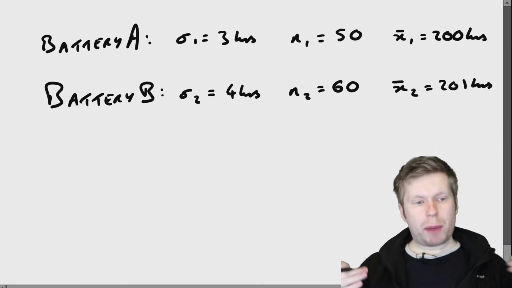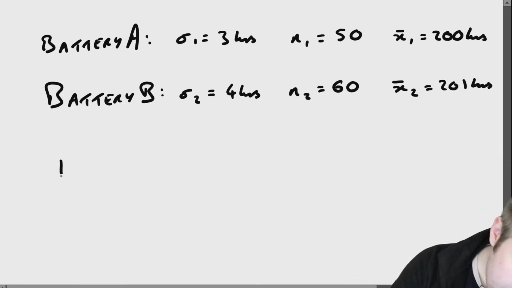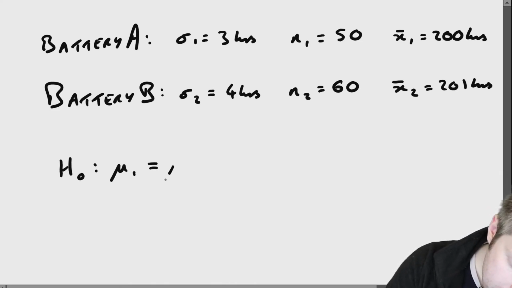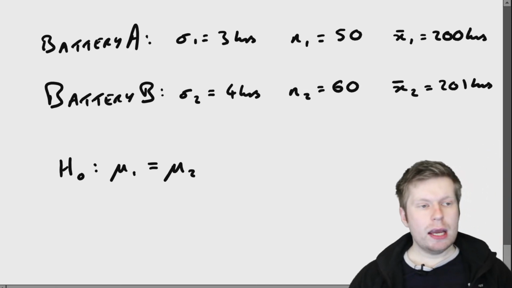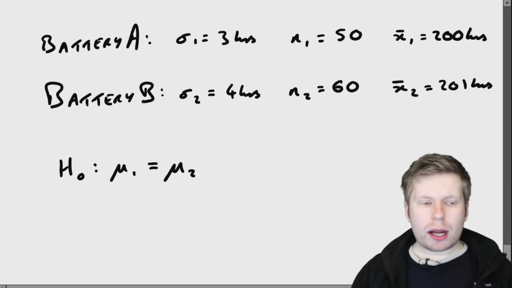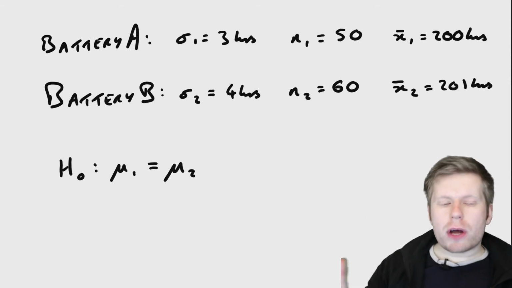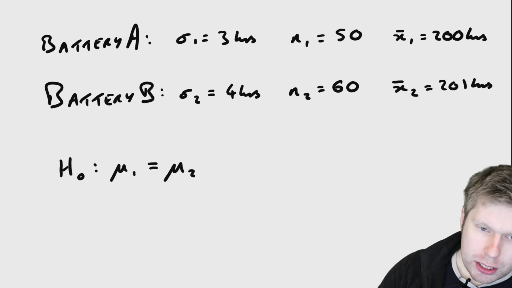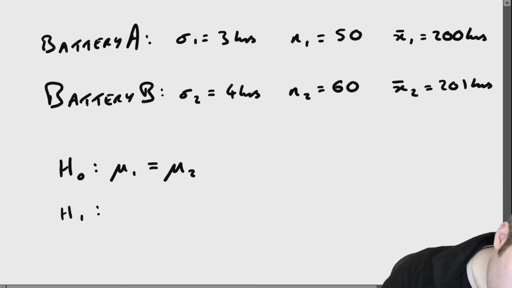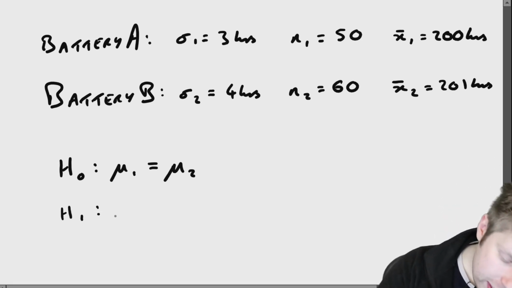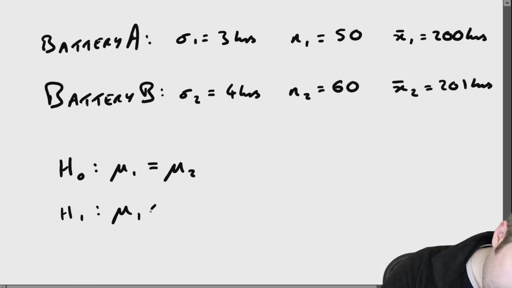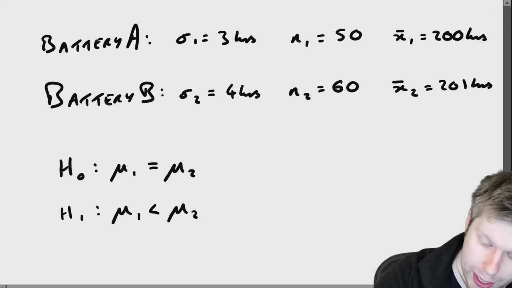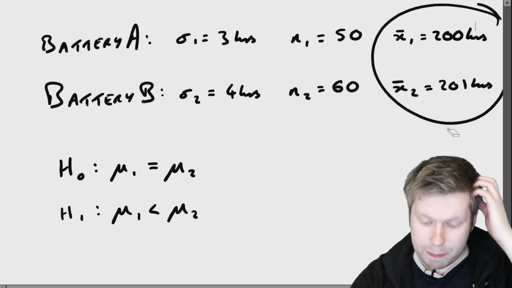Now, because I have two different batteries here, my null hypothesis is going to say: is the true population mean of these batteries the same? In other words, if I collect these two batteries, is the mean lifetime of the two actually the same at the population level? Is the parameter the same? The alternative hypothesis is that one battery is better than the other. So mu1 lies less than mu2, because that's certainly what the evidence is suggesting.